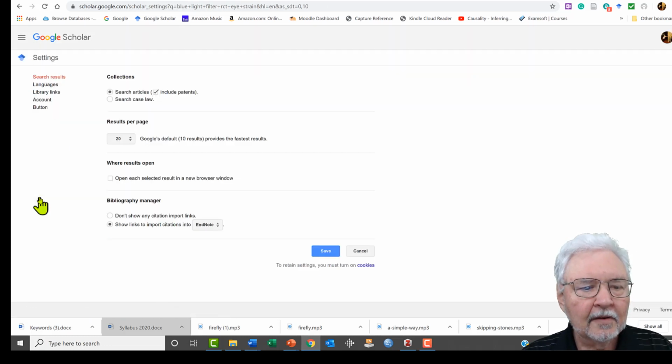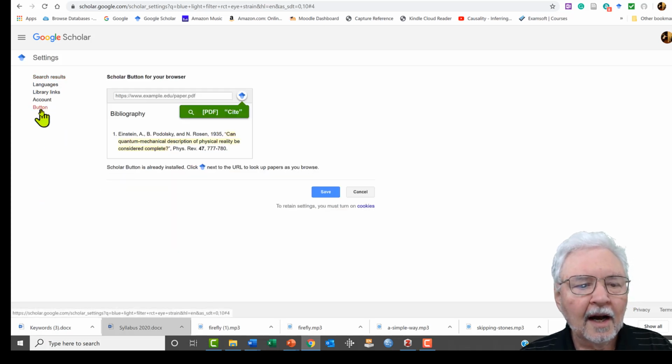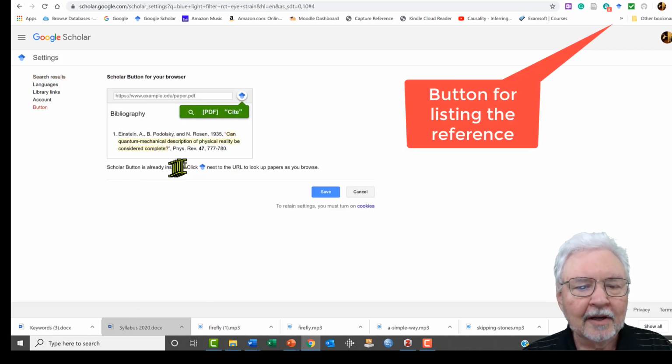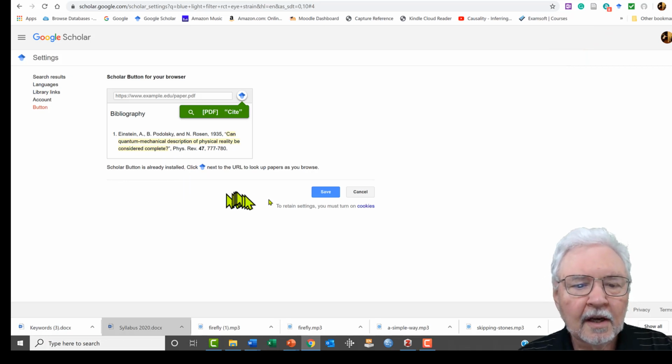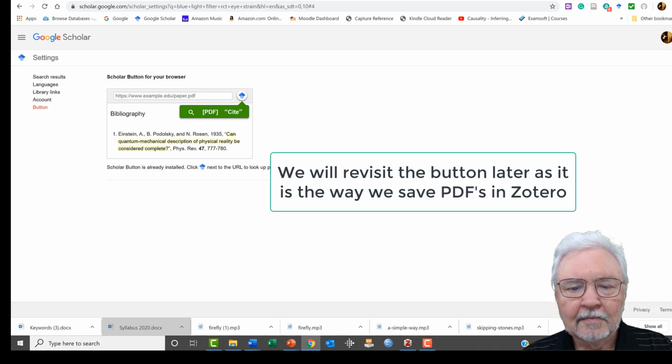Settings. The other thing we would kind of like to do is add a button. I already have my button installed, but you can do it, and what it does is click next to the URL to look up any papers as you browse through your journals.